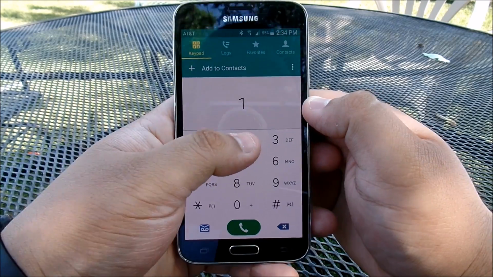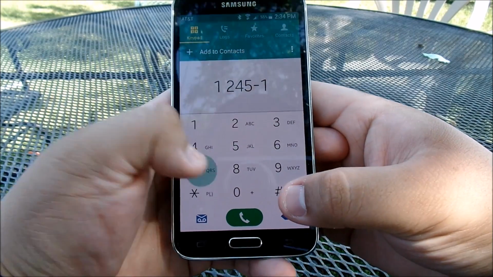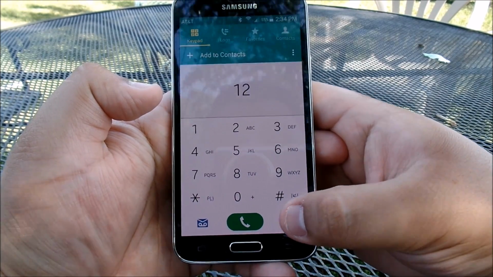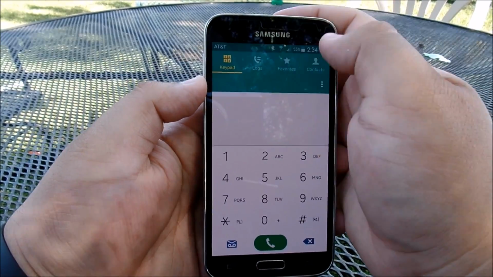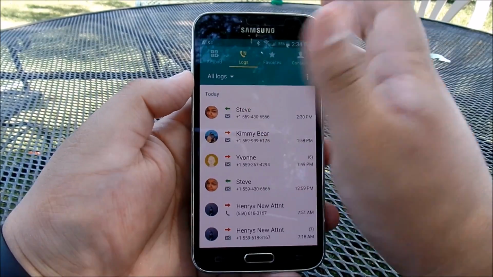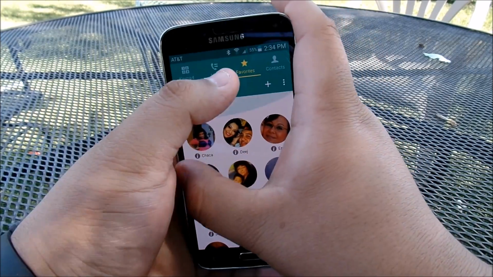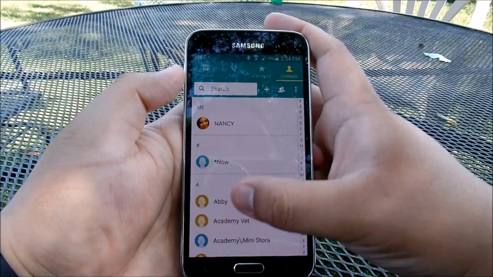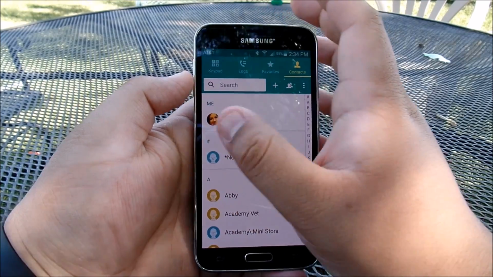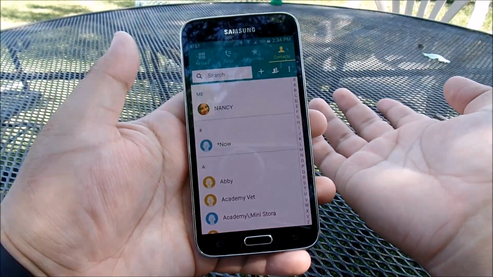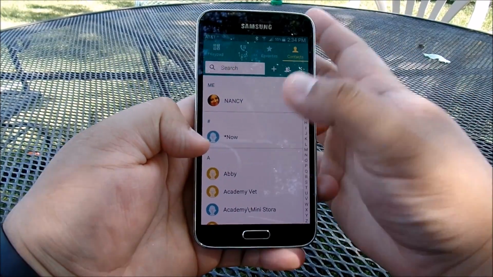Especially when you touch on a button, you can see where your finger is touching the keys. And to me that looks pretty cool. It highlights where your thumb is going. So to me that looks really nice. So we'll go ahead and swipe to get to the logs. So there's all the contacts and stuff, favorite contacts and all that stuff. And we'll go to the contacts. So now they have a circle look for your contacts, which I think looks really cool because it just looks really simplified and nice.